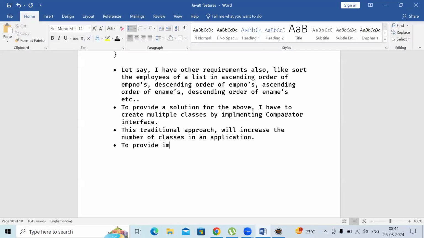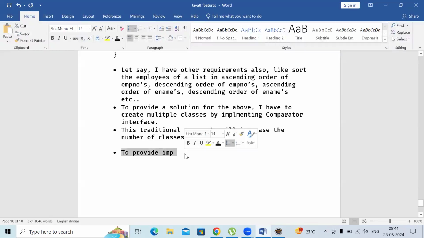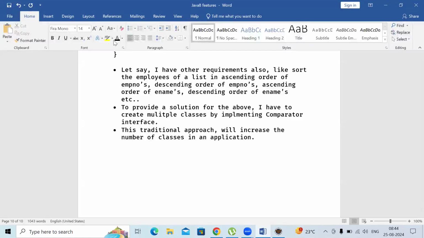This point is important. Let me write in a different color. I repeat.